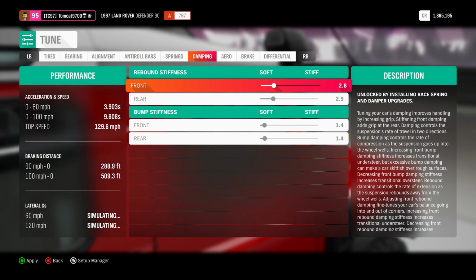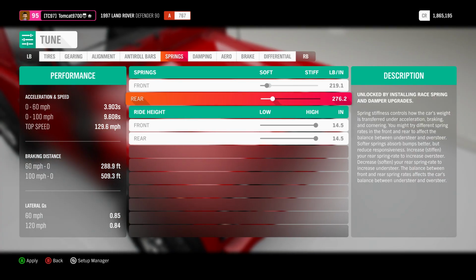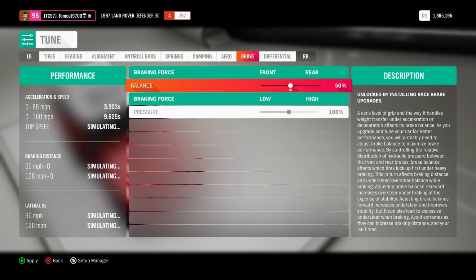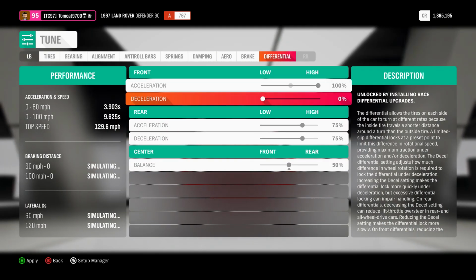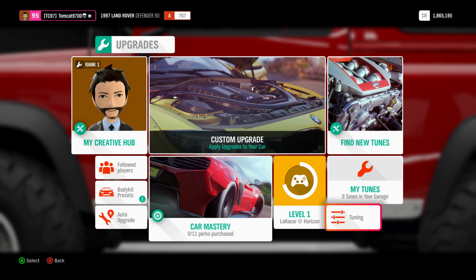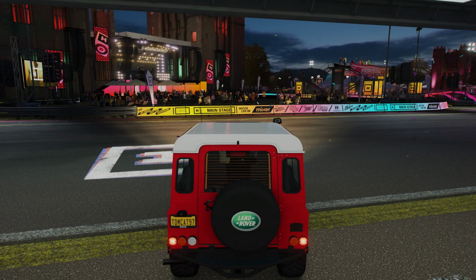And ride height is max. Springs can be a little bit softer. Not by a ton, but definitely a little bit softer. Dampening, not going to mess with that right now. Diff under acceleration in the front is going to be 100%, and under acceleration in the rear, it's also going to be 100%. 50% power split usually works really well, and without any further ado, let's take it outside and see what this thing does in the real world.